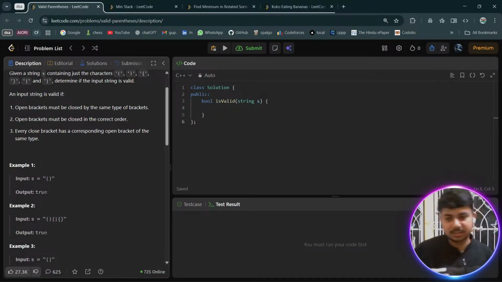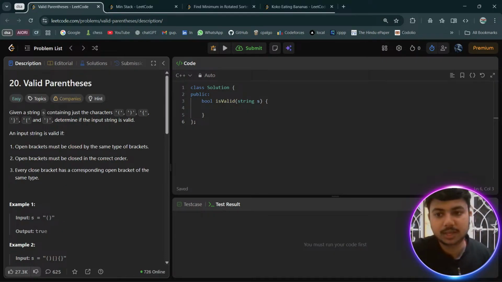So it basically says this. This is also acceptable. Like you are opening this, closing it, opening this, closing it, opening this, closing it. So it's fine. Okay. So how are we going to tackle this question? Let's see.